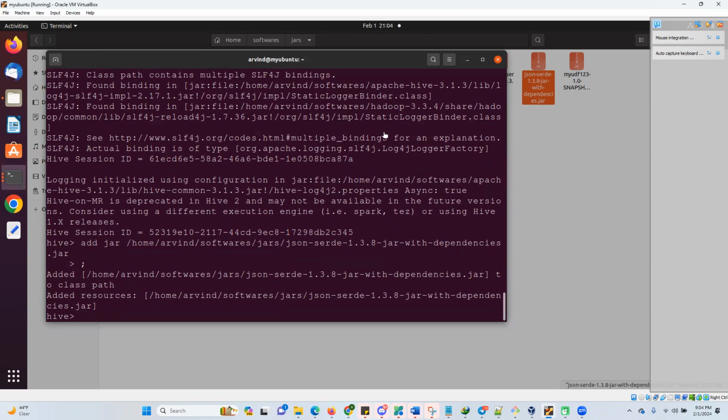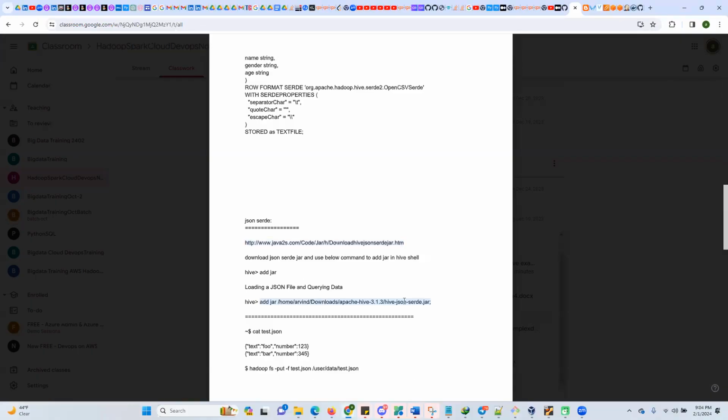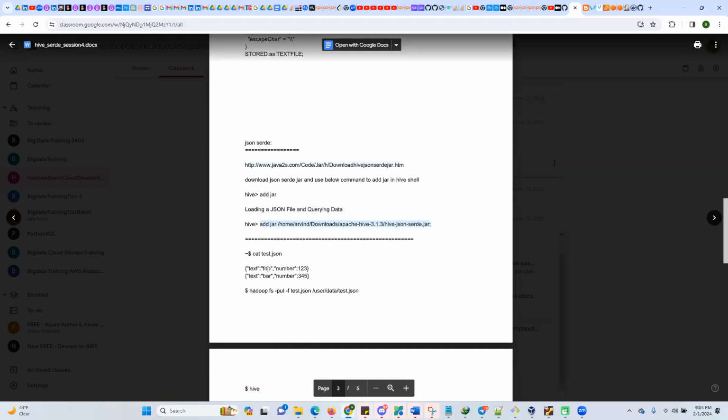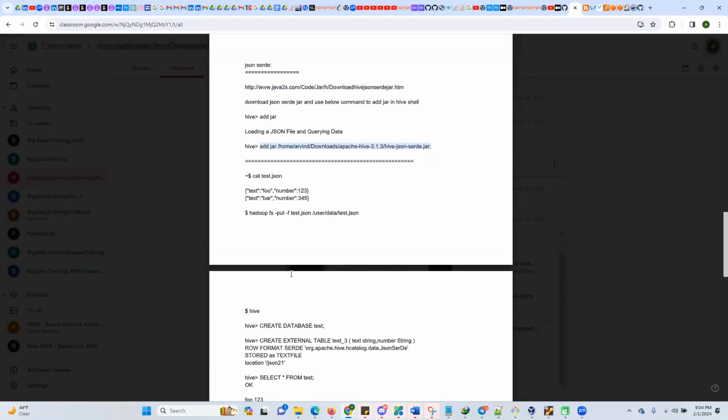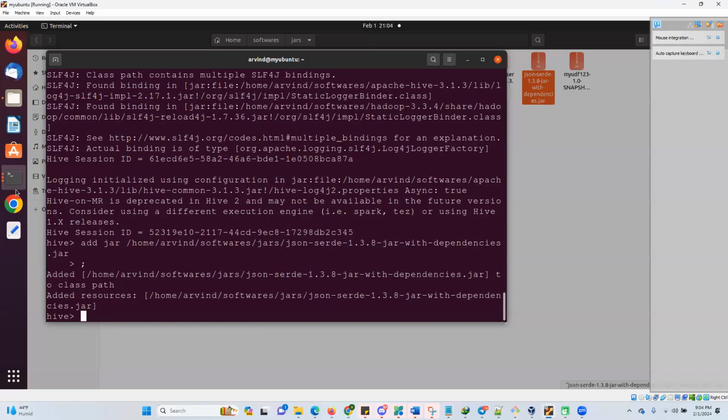The jar is added. Okay, add jar. And I will create some input file. So suppose my input file is this test.json. I will create it.